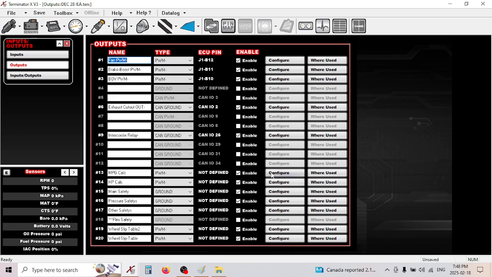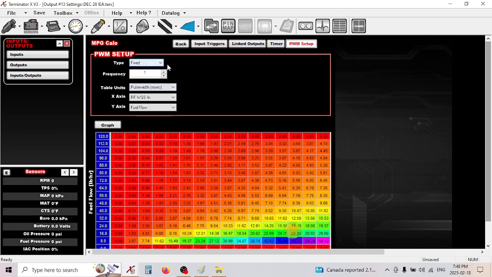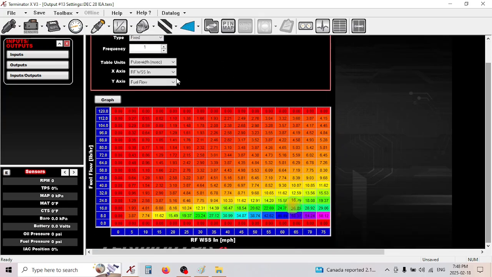So under enable and configure, we don't need any triggers, outputs, or timers. For this to work, we don't need this because it's not pinned anywhere. We don't have to change any of those. So fixed in one is good. You can use either a pulse width or duty cycle, works either way. I just liked pulse width because you could get a bit more, 0.62, a little more accurate, but duty cycle would be just a bit more rough number.